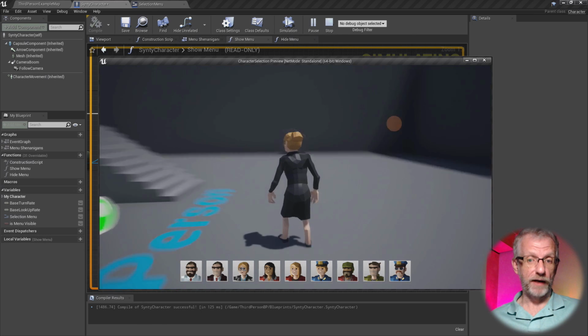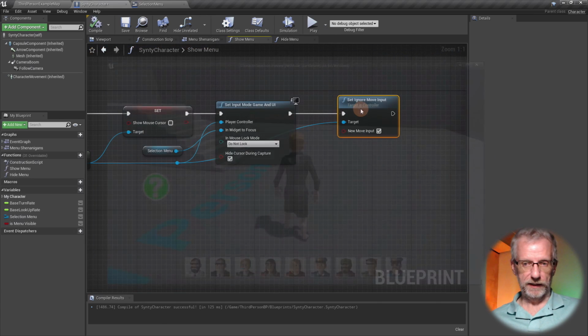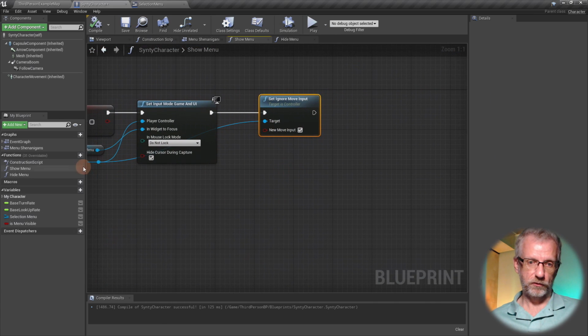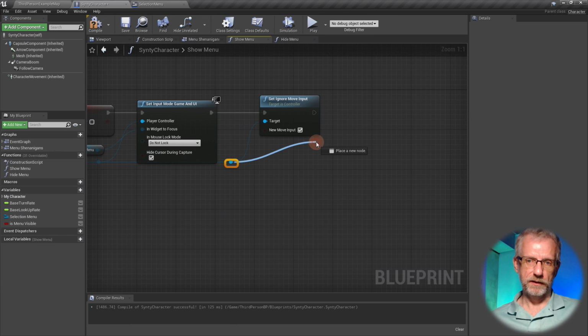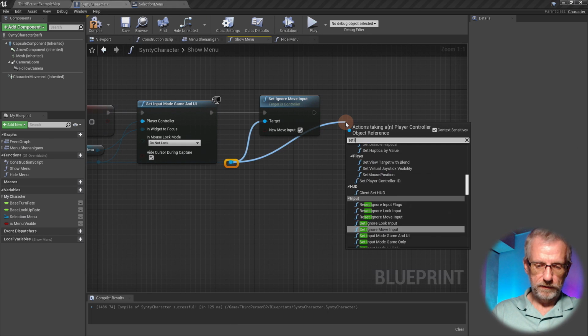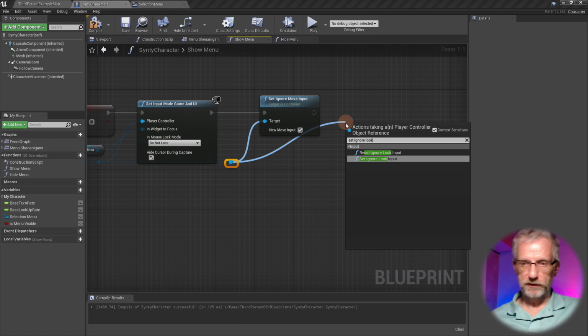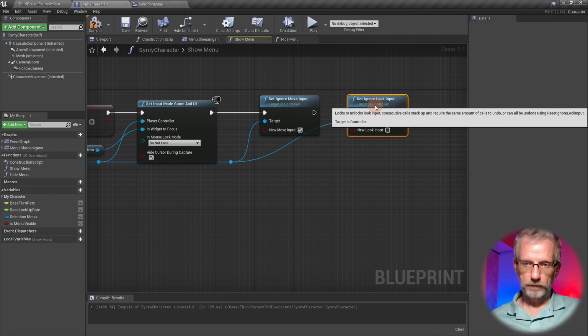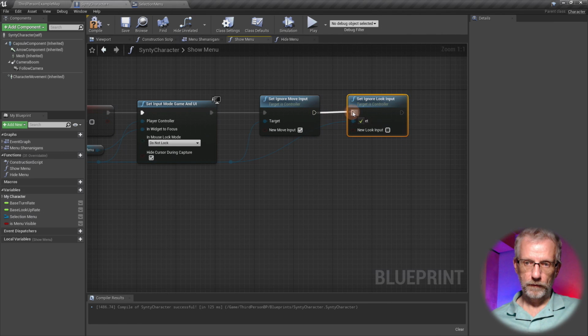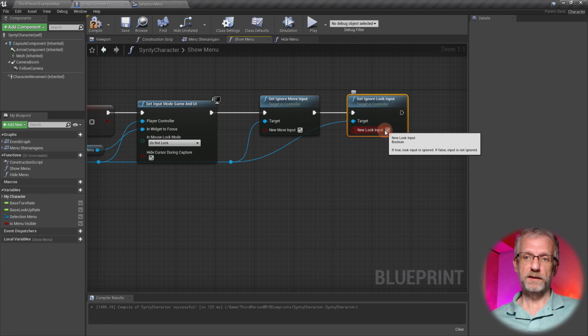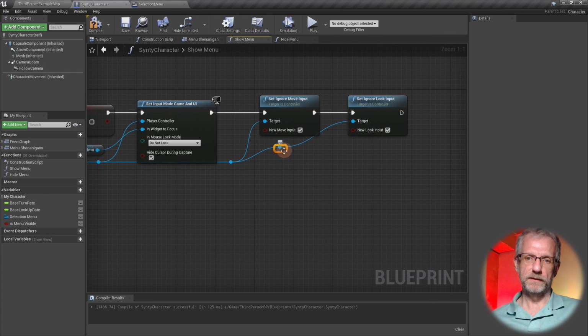I can still look around, so we can fix that as well simply by grabbing another one of these, down here. Grab another node, set ignore look input. Also tick that box, make that a little bit prettier.